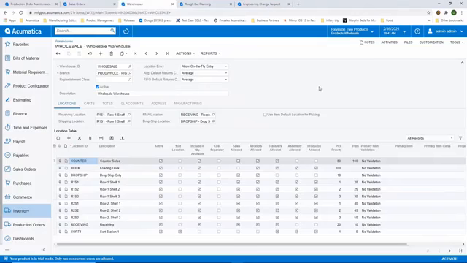The next improvement is on the warehouses form. In previous versions, we shared the Assembly Allowed checkbox with the kit assembly transactions to indicate that a warehouse location could be used for production processes. We have now introduced a new Production Allowed checkbox that's displayed only when the manufacturing module is enabled. Now Assembly Allowed is only used for kit assemblies.